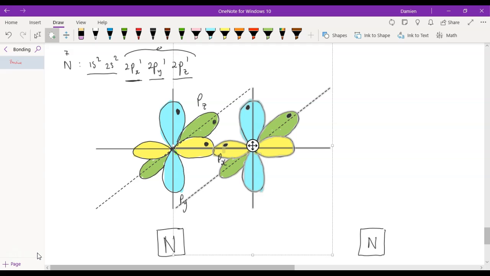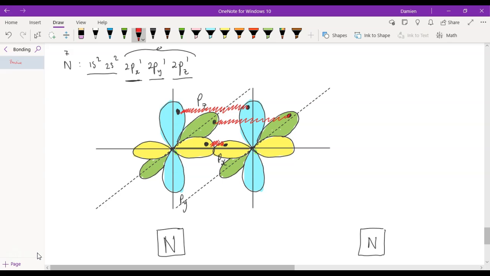So I'm going to drop this one here so you can see it. And let's have a look at the overlap. So the overlap occurs between a couple of things. The first thing you have is an overlap amongst the px ones, so we'll draw that in there. You then have an overlap between the py's. If you keep overlapping them, I can't draw them here on the screen. And then you have an overlap between the pz's. So the pz's go all the way across to there.